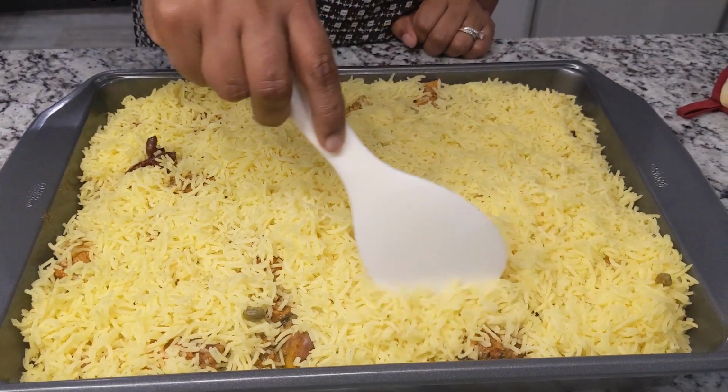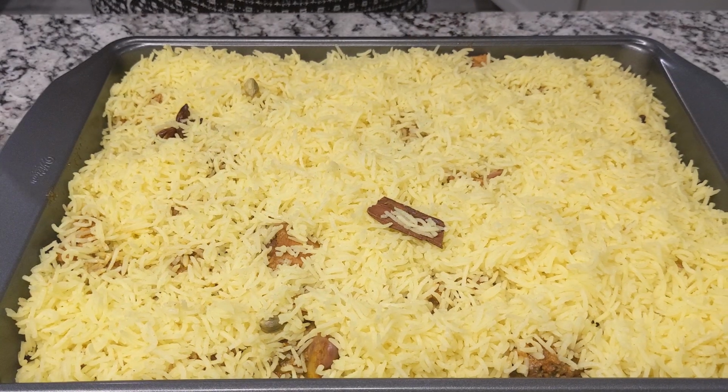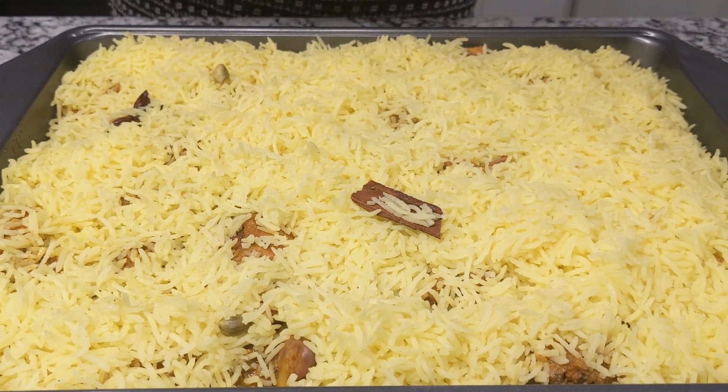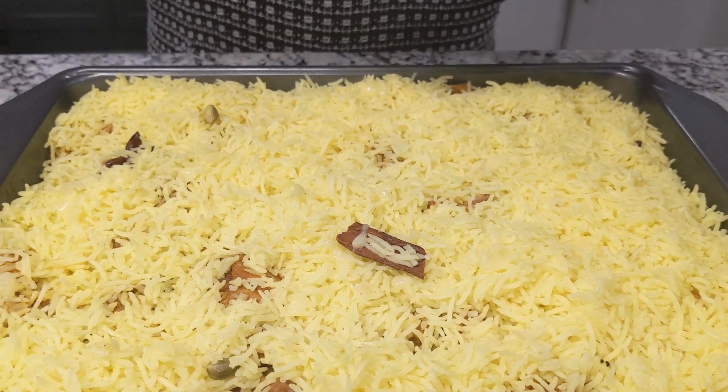Make sure it's evenly layered and it fills all parts of the tray. I'm gonna sprinkle with a little pineapple essence here and there. Don't overdo it. It would not taste good if you overdo it. Little butter on the top.